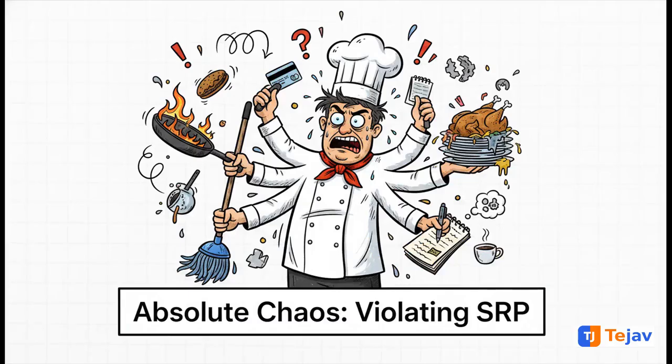Now imagine if one person tried to do everything. Taking orders, cooking the food, taking payments, cleaning the tables, it would be total chaos. The whole operation would grind to a halt. It'd be messy, slow, and full of mistakes. And that, right there, is a perfect picture of what happens inside our software when we ignore this principle.